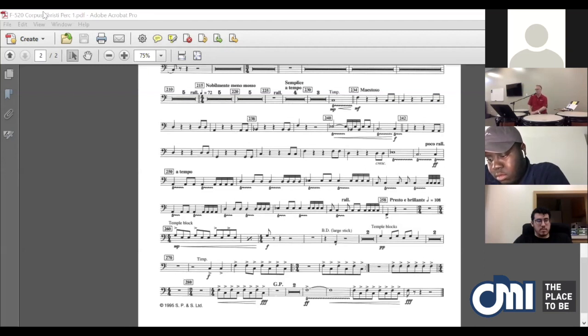And I'm talking about section 234, just on the last page of this excerpt, because it involves all 4 drums of timpani. And you don't need to have 4 drums, but it's nice if you do. But what it does is it gives me the opportunity to explore some of the things that I've been talking about earlier in the workshop.